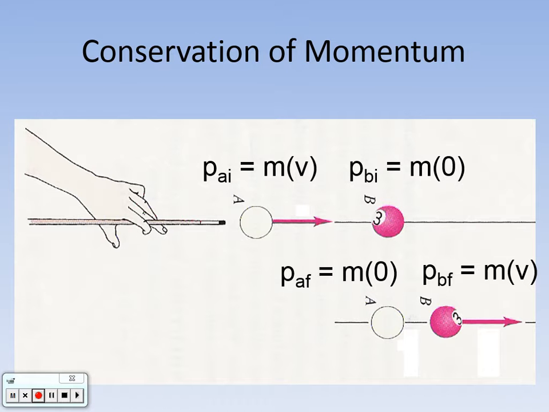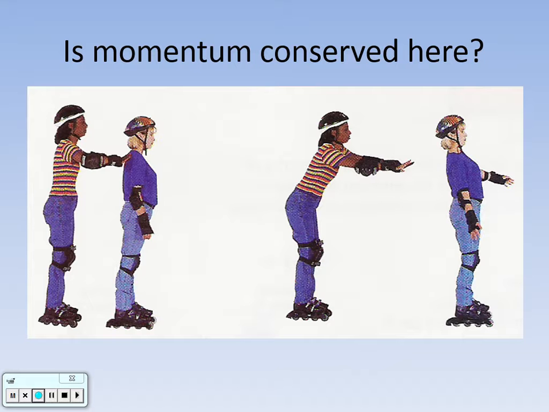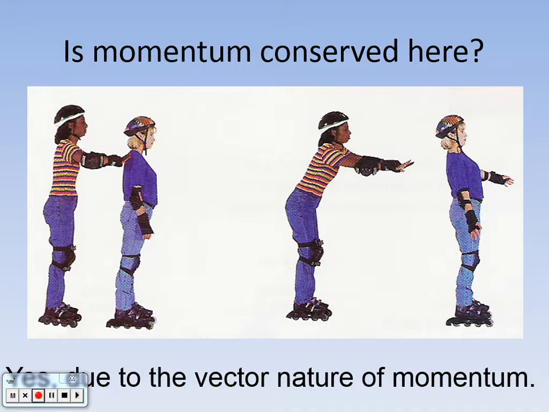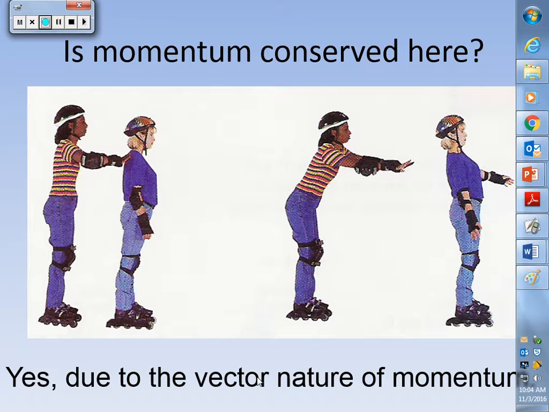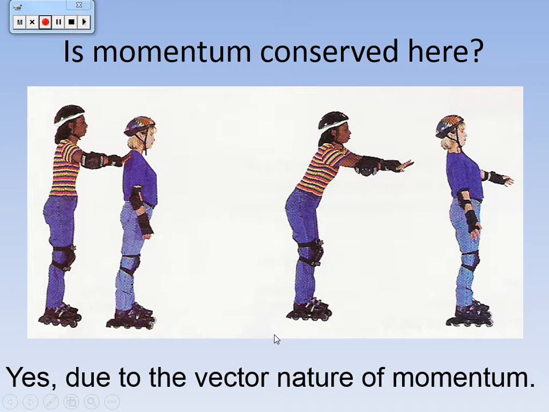All right? So, just like this situation we talked about yesterday with striped girl and blue girl, is this conservation of momentum? And the answer is it might not look like it, but it is, because it's being hidden right here, because of the vector nature of momentum. If we say momentum has a vector nature, what does that mean? Magnitude and direction, right?